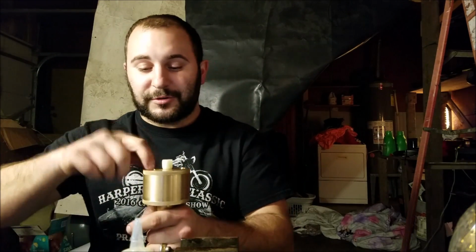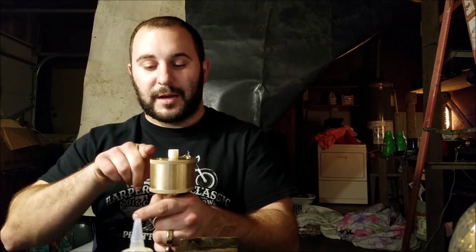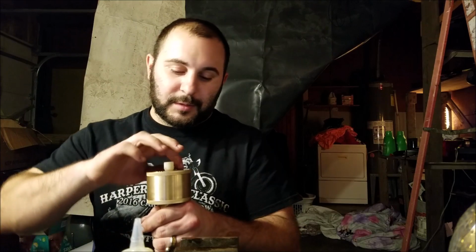Also, these are not angled. They are perfectly straight up and down with this. I do not have any equipment capable of putting them in at an angle yet, so I'll have to make another top cap at some point. Although the drip tip that I'm going to make is going to have a brass heat sink on it that kind of comes out over the top of the coils to blow the vapor away from my face. Basically a shield for the vapor coming out of the airflow holes.